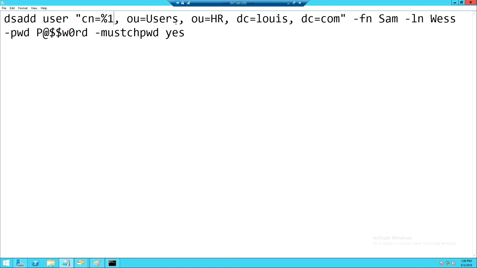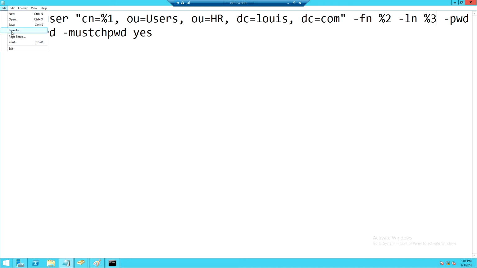Let's say we want the person to be in HR and all these are going to be constant. Then I can clear the name and make it %2, then the last name and make it %3. What this means is that I'm going to be providing some values and then they are going to be put through here.